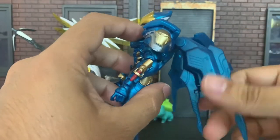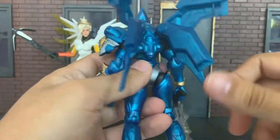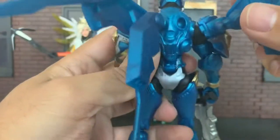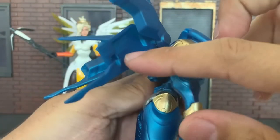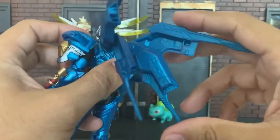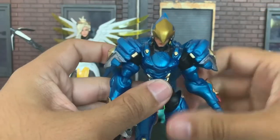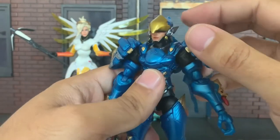Wings — you can go between hover jets. And I mean, just what she does for Crazy Jump. These look like they're connected by a ball. They are connected by a ball. They're connected together in package. These feel hollow, so they feel kind of cheaper than the rest of the figure. If you let your kids play with your toys, maybe not Pharah. Or if you're just rough with your toys, maybe chill out when playing with Pharah.